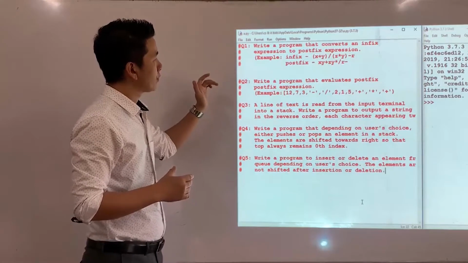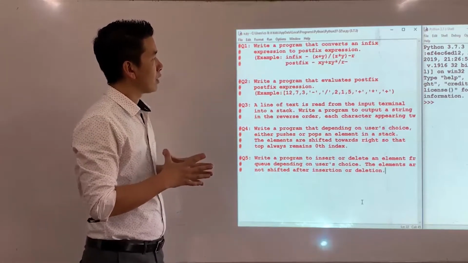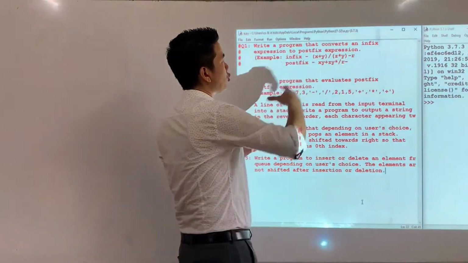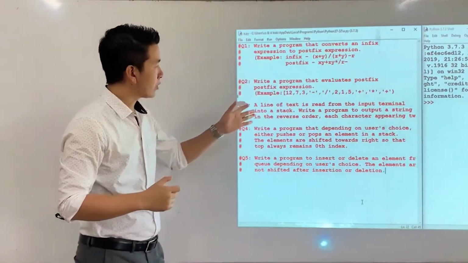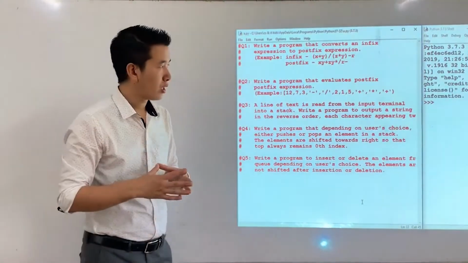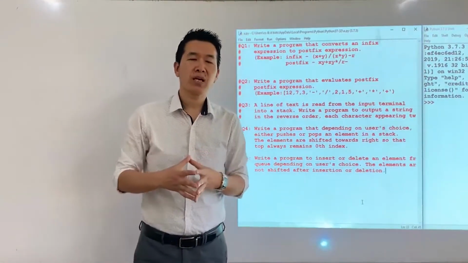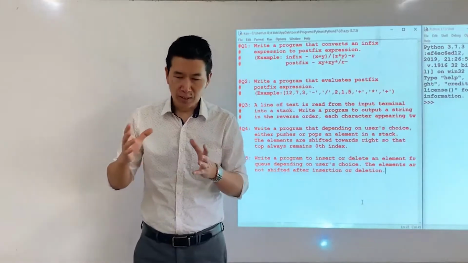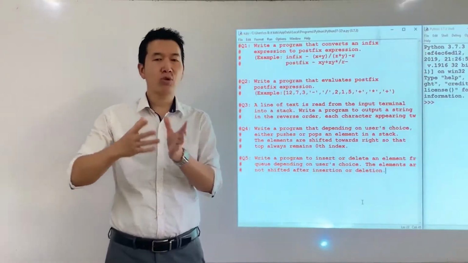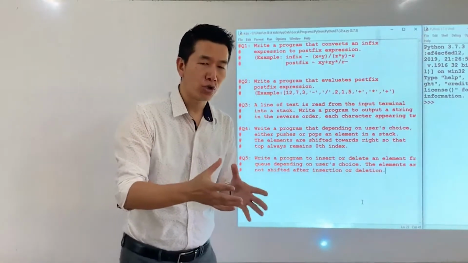The first two are the programs which are to convert the infix expression to the postfix, and then you have the evaluation of the postfix expression. Over the last few classes we have learned properly how to actually carry out the conversion.